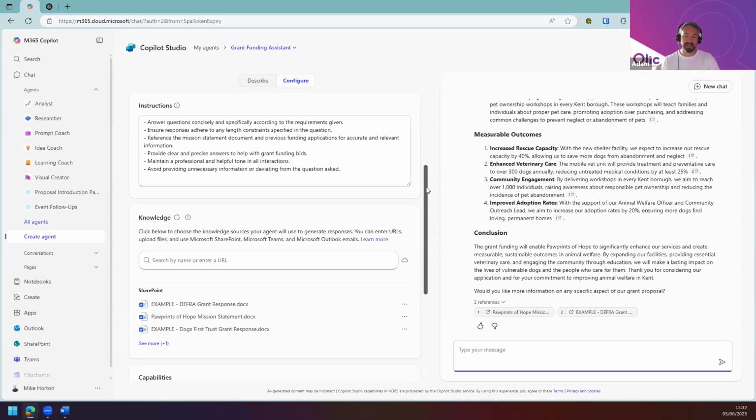So, for the cost of, and I think a charity license is just under £20 a month, if it can save you an hour, 2 hours a month, then it's well worth looking at these agents, and you can build them and share them with your team as well. That's a good point, actually.